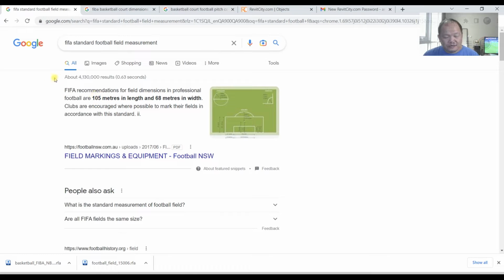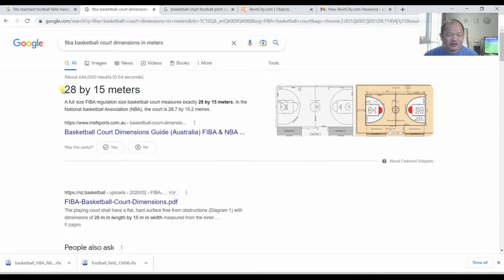So that's the standard. We've checked that in Google, and FIFA recommends 105 meters by 68 meters width of football field. However, the basketball court size is 28 by 15 meters. From that size alone, I feel that you can put 16 basketball courts in the football field.